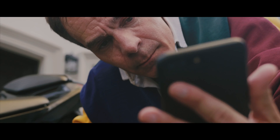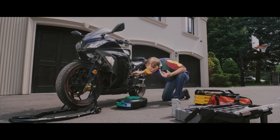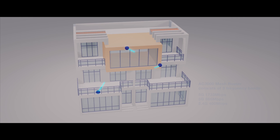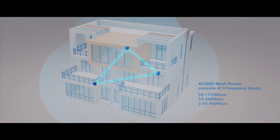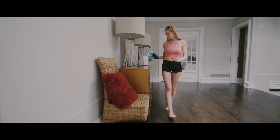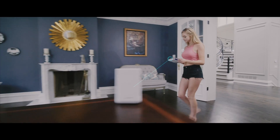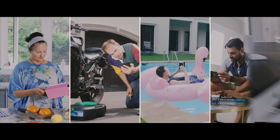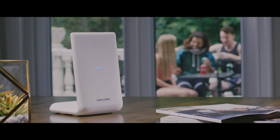With Wavelink MASH router, streaming will be consistent even at the backyard. The set of three wireless hubs are preset to the finest and require no further action to set up. Once connected, your flagship phones will always be assigned to the strongest signal automatically. From room to room, you are always indulged with the top signal strength. This wonderful product will instantly improve your home's living quality. Join us and make this happen.